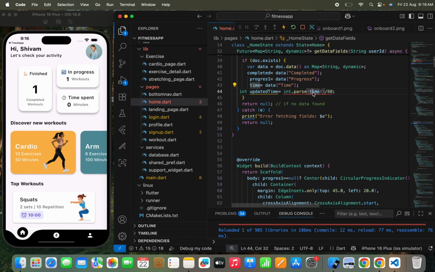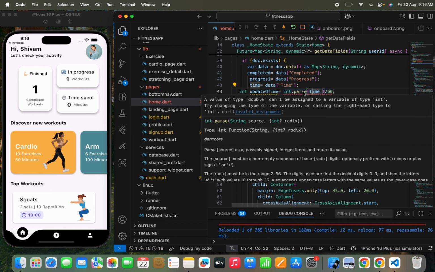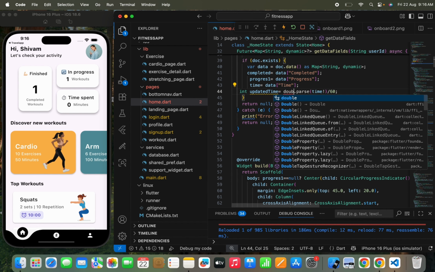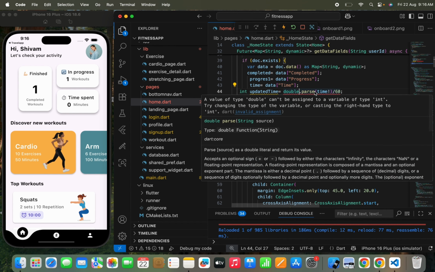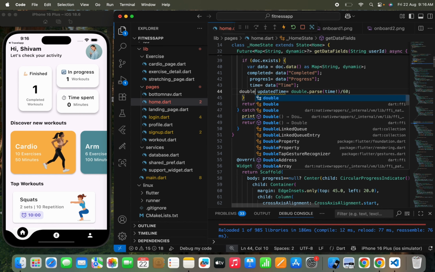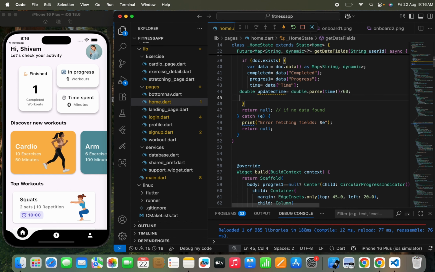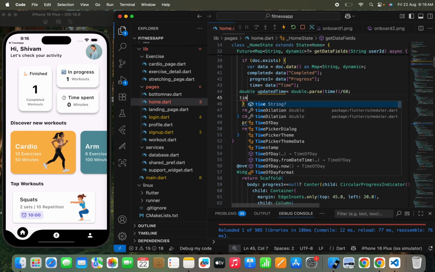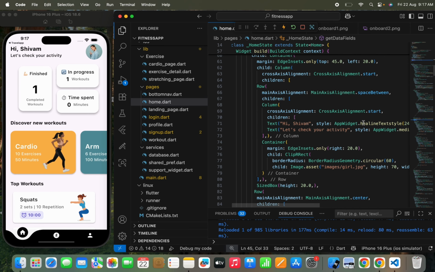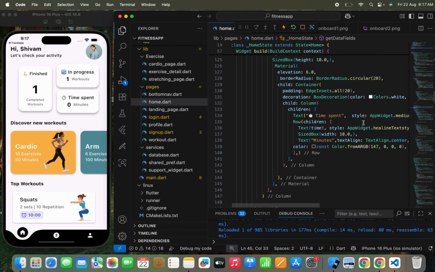this. So we are facing some error. It says that we need to pass a double. We can do that. Let's pass double. We also need to store that in a double as well. Okay, so here it is done. Now we need to pass the time value. So I just need to write time equals to updatedTime dot toString. We'll convert it to a string. So this is what we have done. I think now we can get a value.